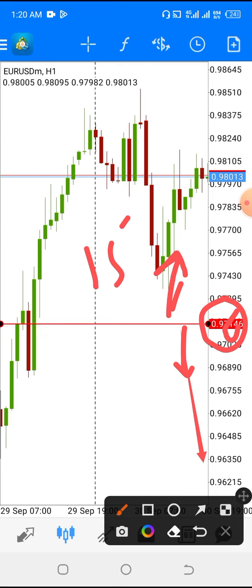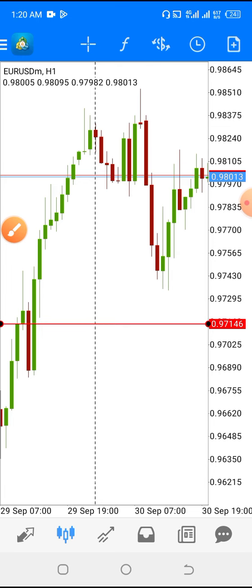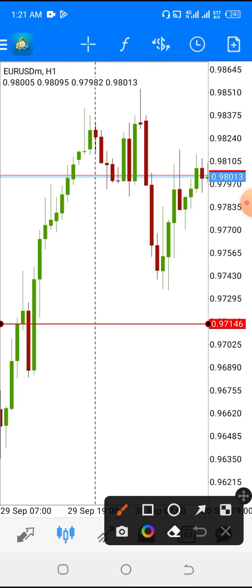Why are you adding, not subtracting? When you're taking a sell trade because you're expecting price to fall down, you add to get the stop loss. When you're taking a buy trade, you subtract to get the stop loss. It's just the reverse. You get that? When you're taking a sell, price is going to drop, so your stop loss is going to be behind, which is above. So you add however many pips you want to lose.